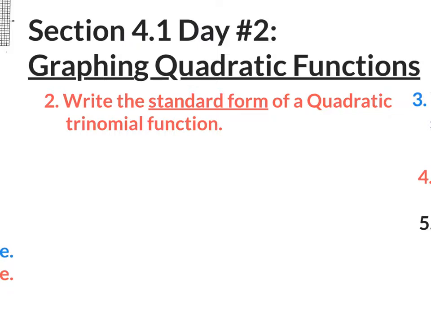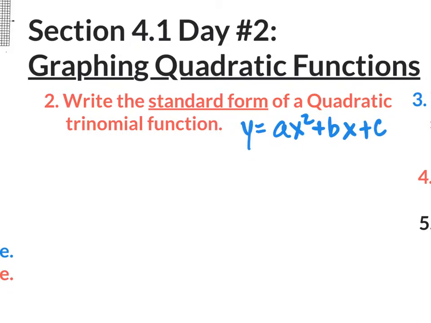Guys, as I heard you talk, there's slight confusion. Some people are saying the vertex formula. I'm not asking for the vertex formula here. I'm asking for the standard form. Now remember, form is the way an equation is organized, right? And of course, trinomial should be a hint that there's 3 things in this organization of the graph. So let's call on somebody. Thank you very much. So there's the answer. y equals, or you could do f of x equals ax squared plus bx plus c.